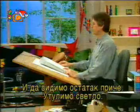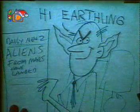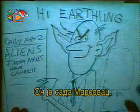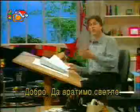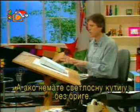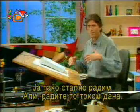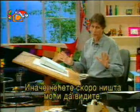Put the lights down. See? He's the man from Mars. Okay, put the lights back up. Now you can try this one at home. And if you don't have a light box, don't worry about it. You can work by taping your drawings to a window. I do it all the time. But do it in the daytime, otherwise you won't be able to see too much.